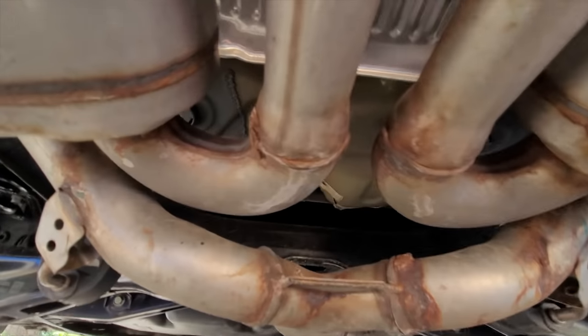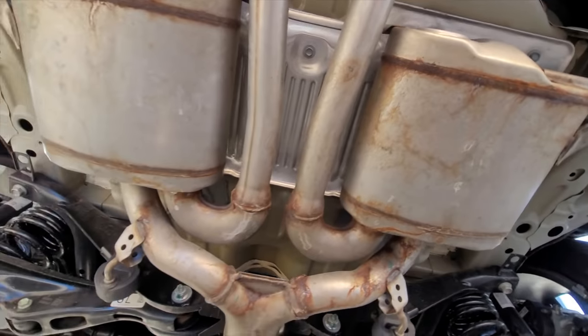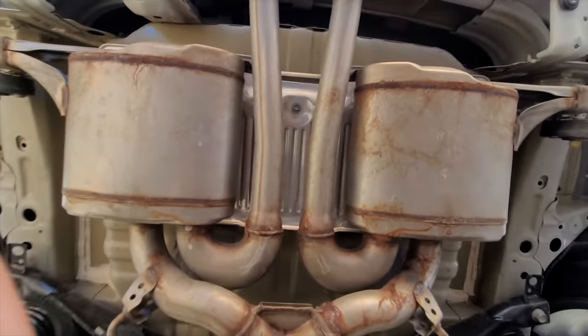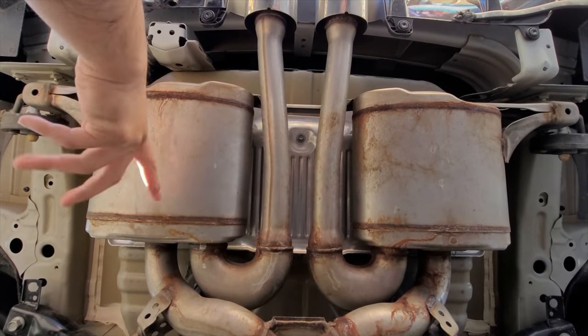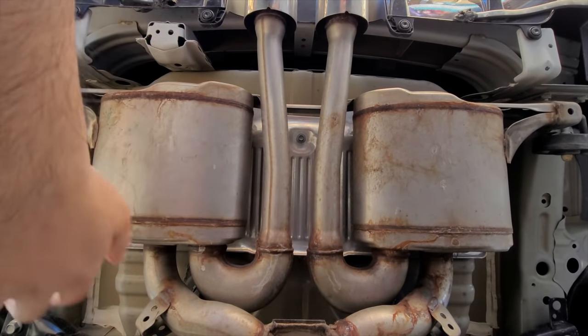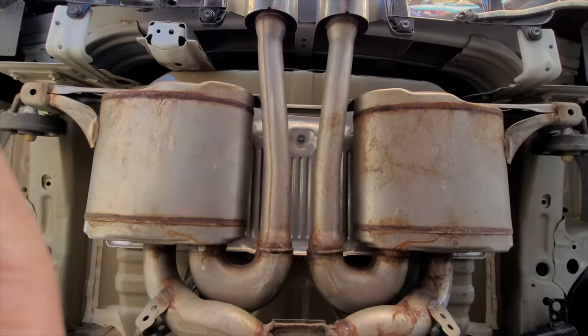So let's have a better look at the whole assembly with the muffler, and it looks just like that. These two big old mufflers muffle the sound. So once we get rid of this, you're going to have a louder, more beefier sound. So right now, just a muffler delete.